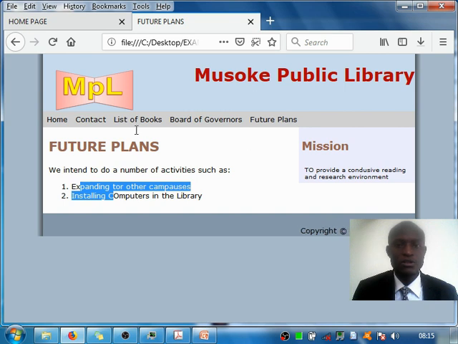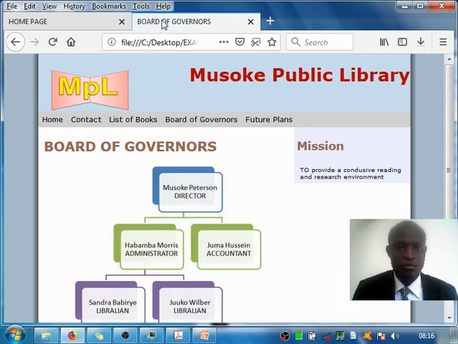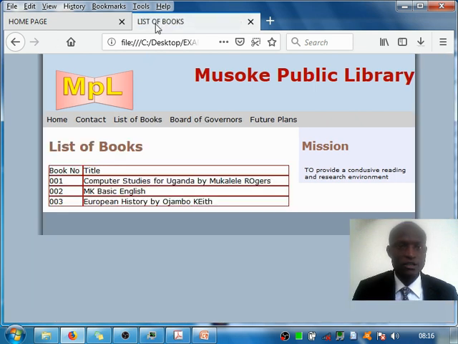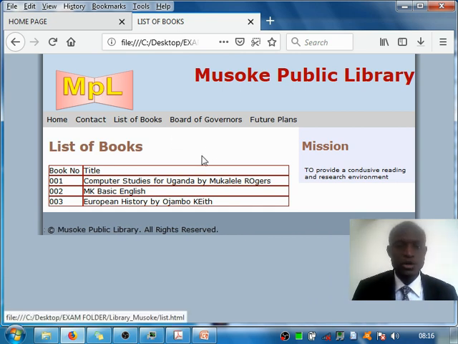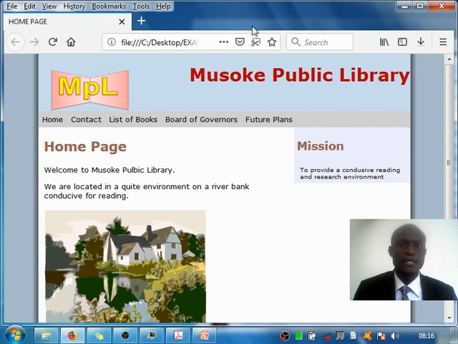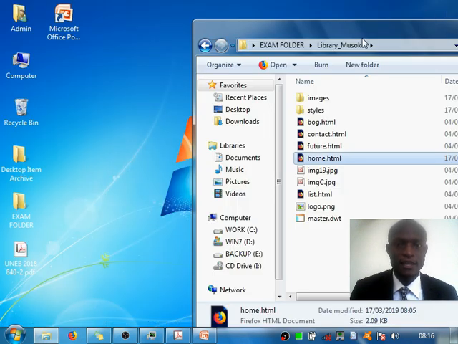And one thing you should note that we have what we call the page titles at the top. Board of governors appearing up here in the title. Then the top banner is also up here. This top banner which is shared across, and there is also a logo, a simple logo here. Yes, so this is what we are going to be doing, and we should be able to do this in a very short time, such that we can be able to earn 30 marks out of 30 in the exam.